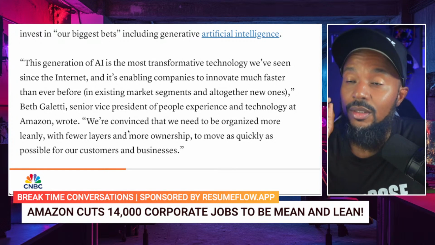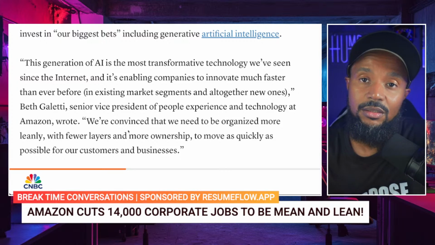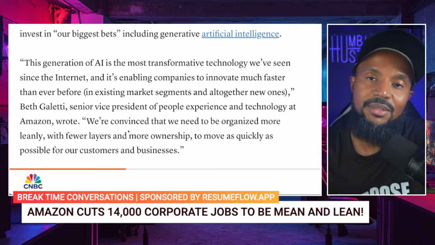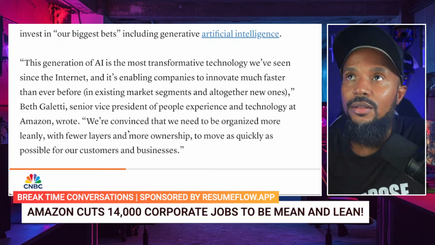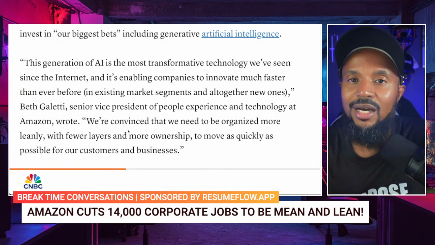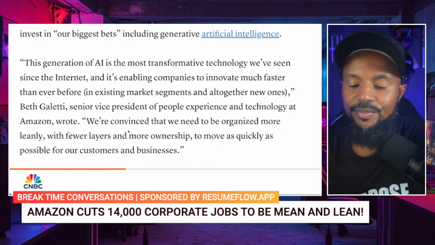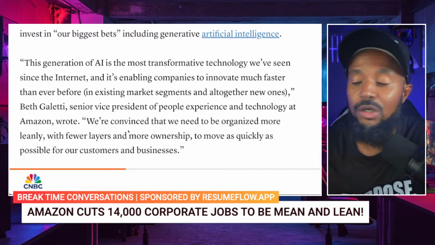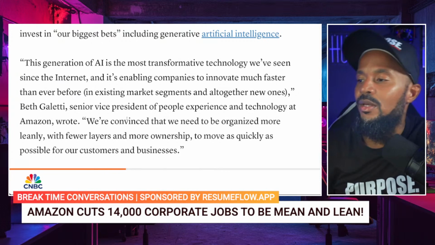Speed and good service, right? If you ever played the game of telephone, the more layers there are, the more things get lost in translation. So they're trying to cut off all the layers in between, so that their customers can get a better experience and their shareholders can run it up. Let's get it.